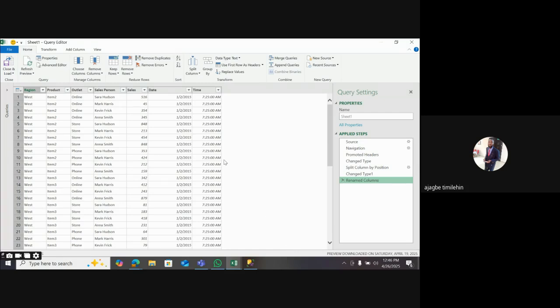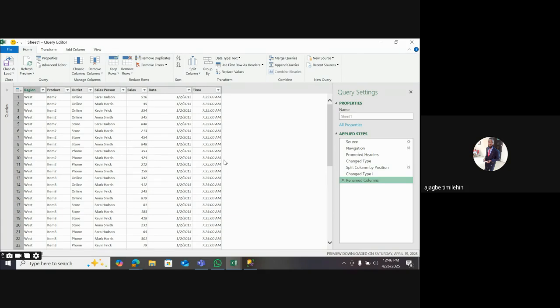What we are doing now is I'm trying to make you familiar with all these ribbons here. After dealing with the home tab, we go to transform. The only error we have with this data is the date and time. I'm showing you this in case you are working with other data that needs you to remove rows, keep rows, or do different things.